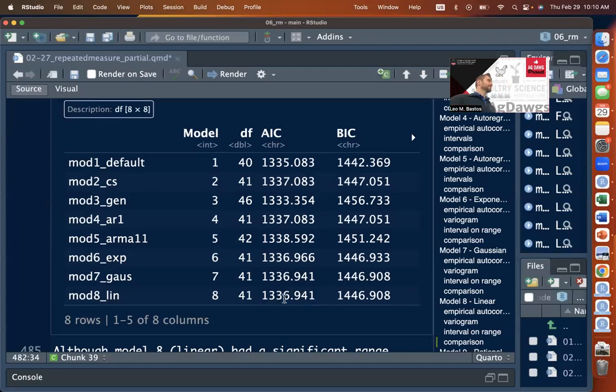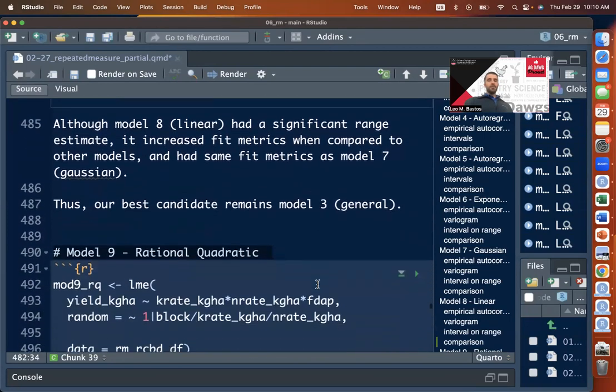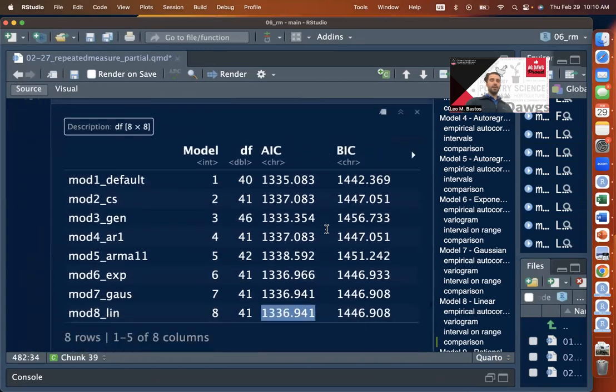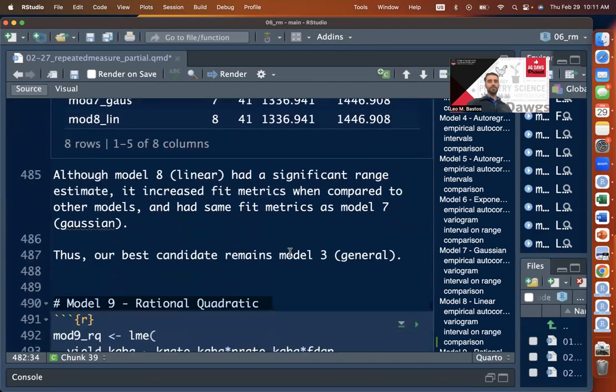And I hope you don't get discouraged from the fact that we don't have a lot of correlation here, because really the goal is for you to understand what you would do on your side when you have repeated measures. You would follow the same exercise, regardless if you do have correlation or not. The process is going to be the same regardless of that outcome. All right, so after checking this model, we're still coming to the conclusion that the general is the best if we use AIC as our metric.